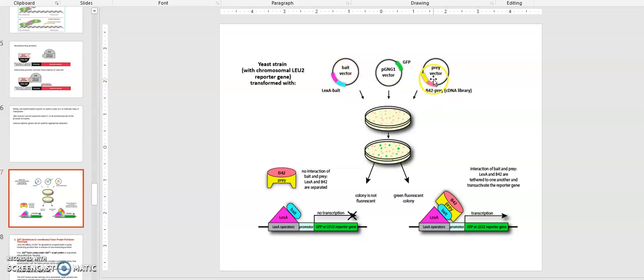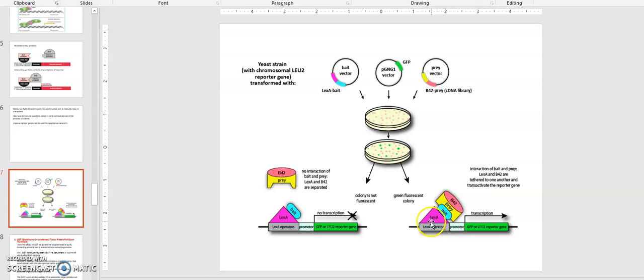And another one is a prey vector, meaning there's maybe an activation domain of maybe GAL4, and then another possible candidate that may interact with your bait protein. That gene can be fused together here, so secondary plasmid DNA. And then the third plasmid DNA will have the reporter gene, and then the promoter sequence ahead of it. So if all these three plasmids are given into the yeast cells, then see if that signal, in this case GFP gene expression, will take place or not. This gene will be expressed only if this reconstitution happens.